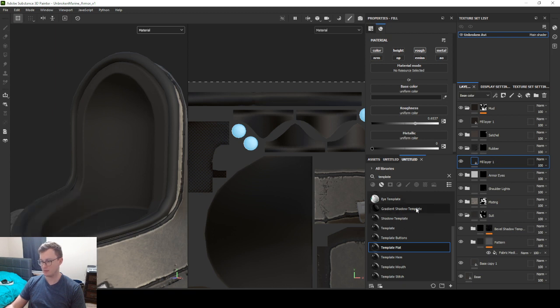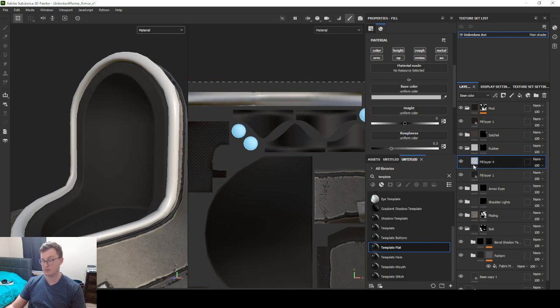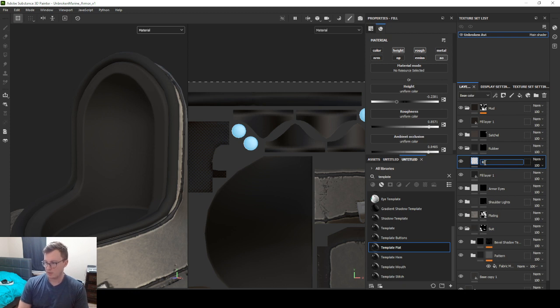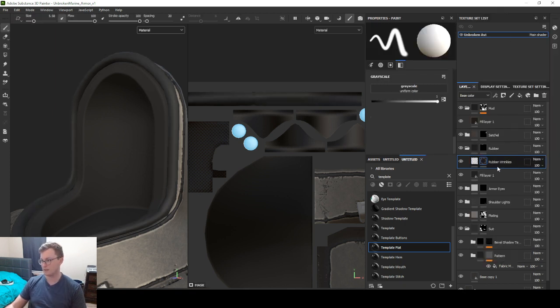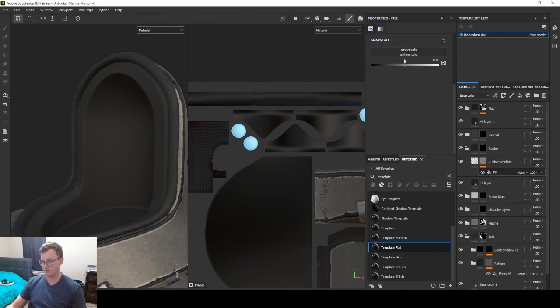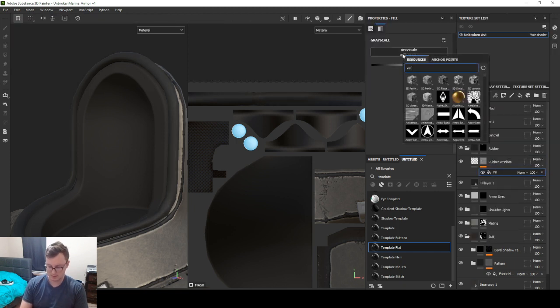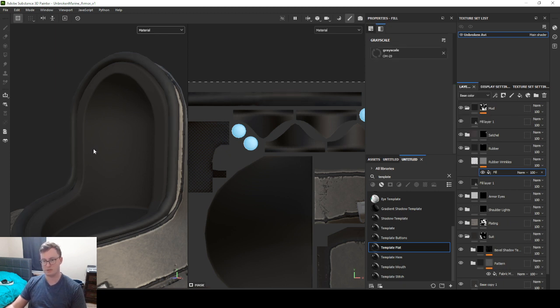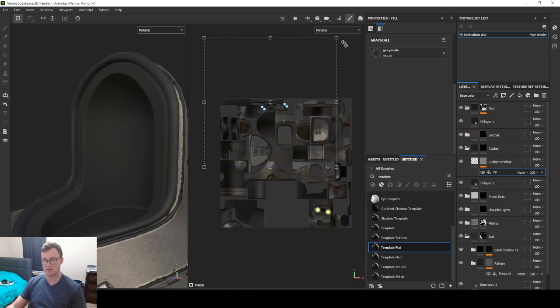Be fun to have a little, I want to add here just height. Well, I guess a little bit of ambient occlusion, roughness low. We'll say this will be rubber wrinkles. And in it, we'll add a mask. Mask, add fill. Fill will be the OM dash. These ones. Thinking this will work quite nicely.